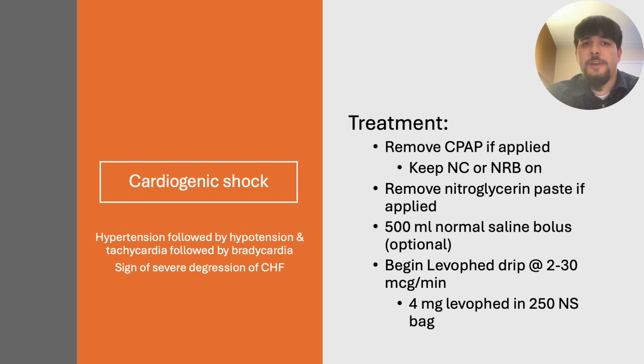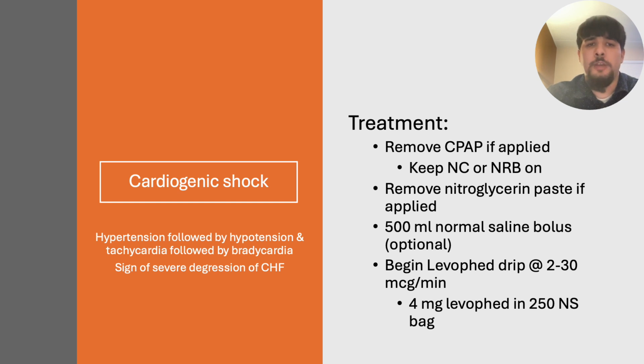This is because CPAP, like I said, can lower the blood pressure. Nitroglycerin paste is also a vasodilator, so both of those can have that effect of lowering the blood pressure. The blood pressure is already to the ground. You do not want to do anything else to make that even worse, because there is barely any perfusion going on to the body at this point.